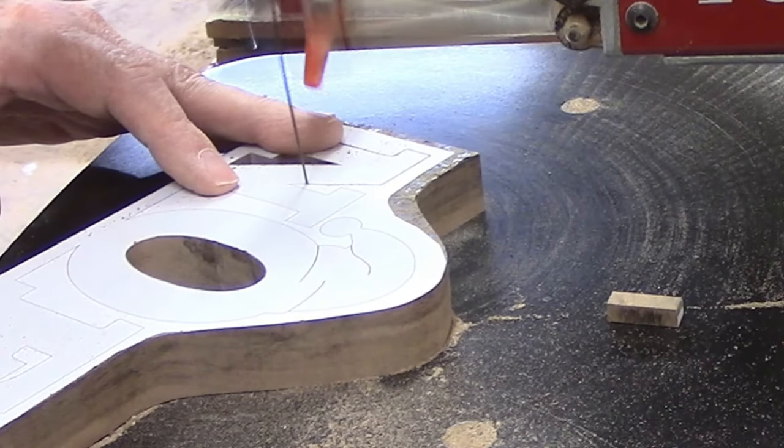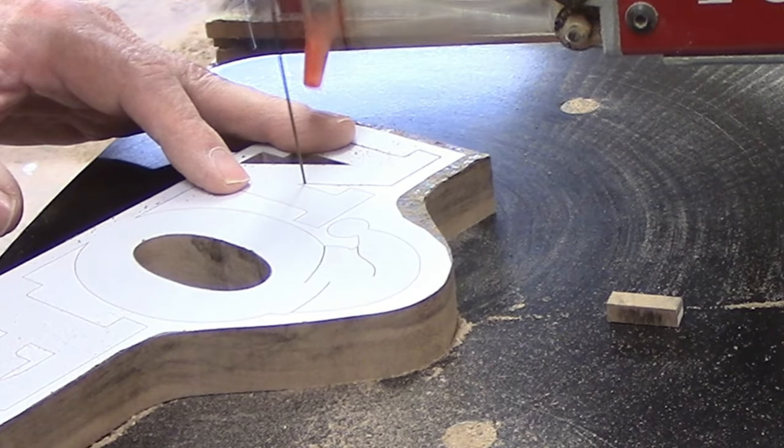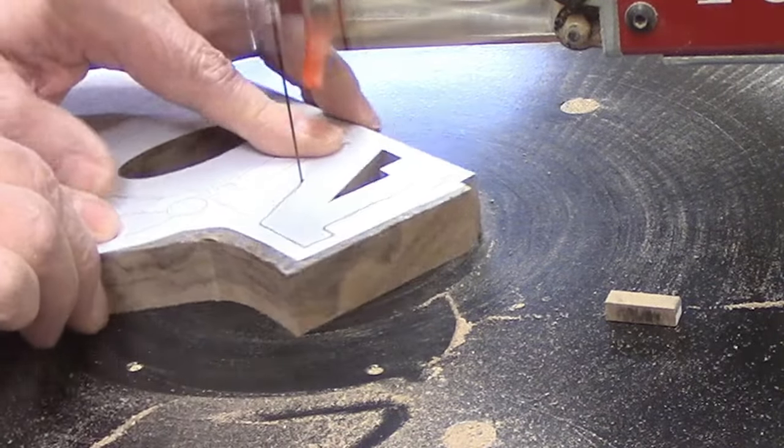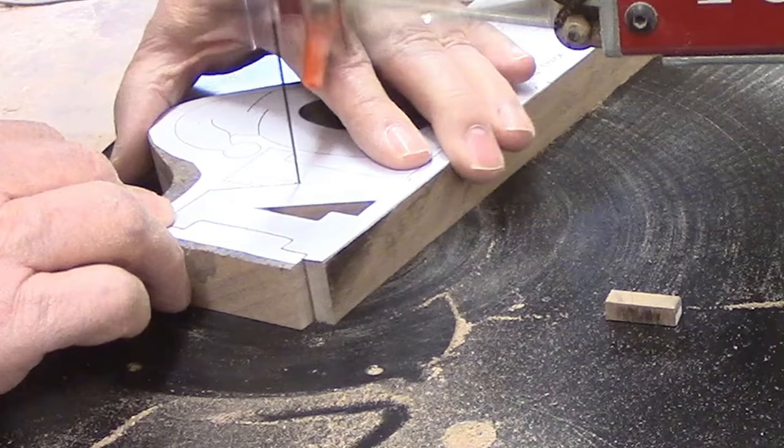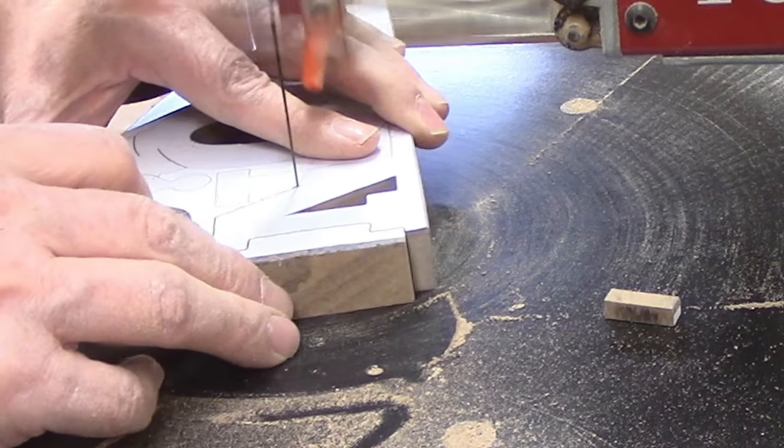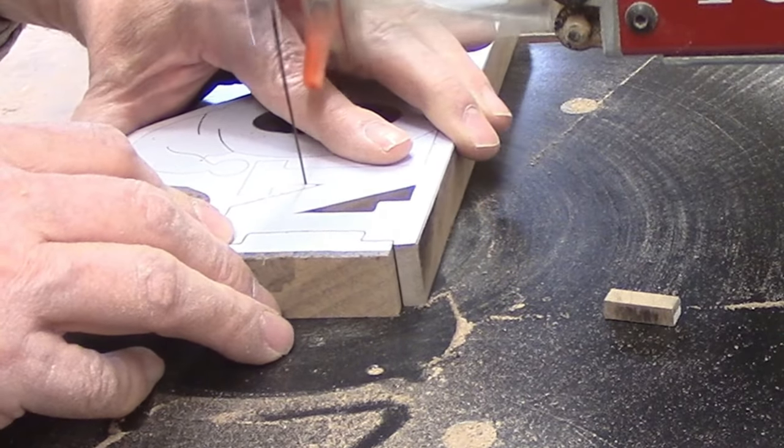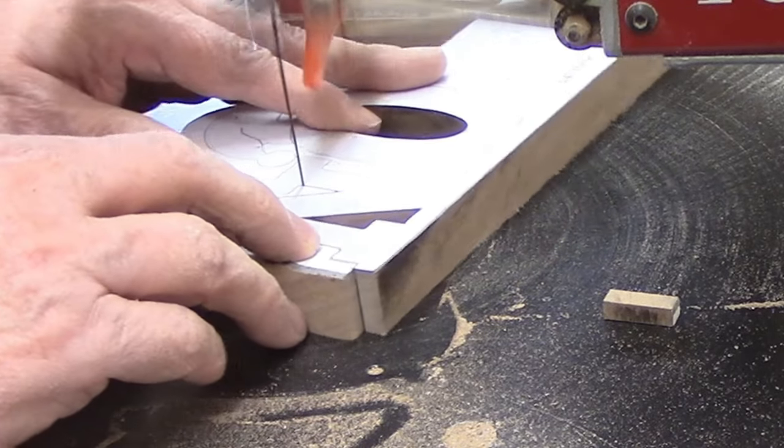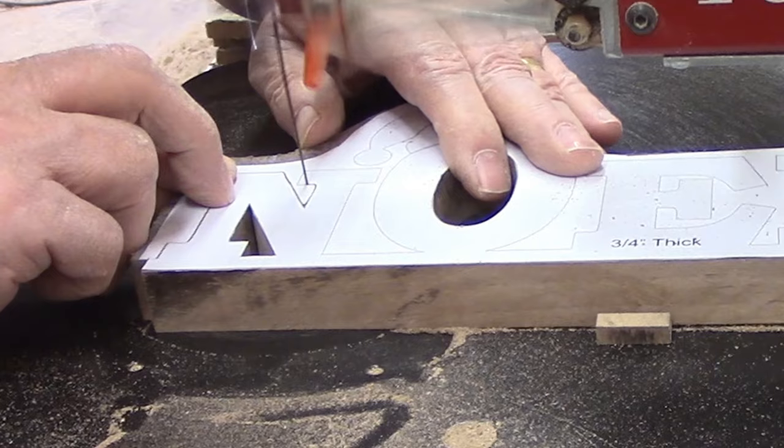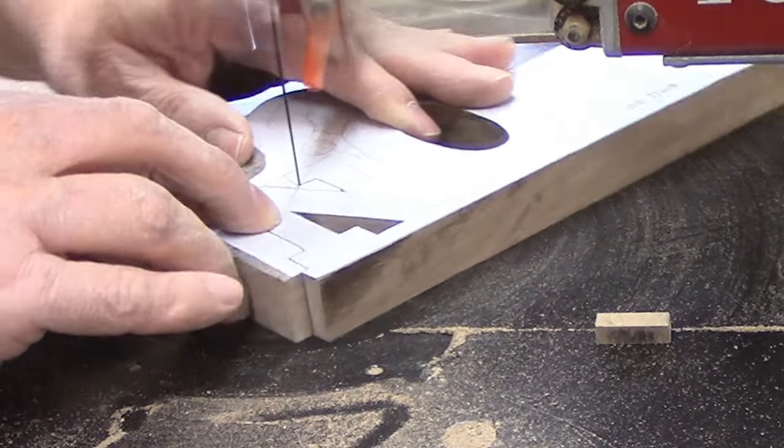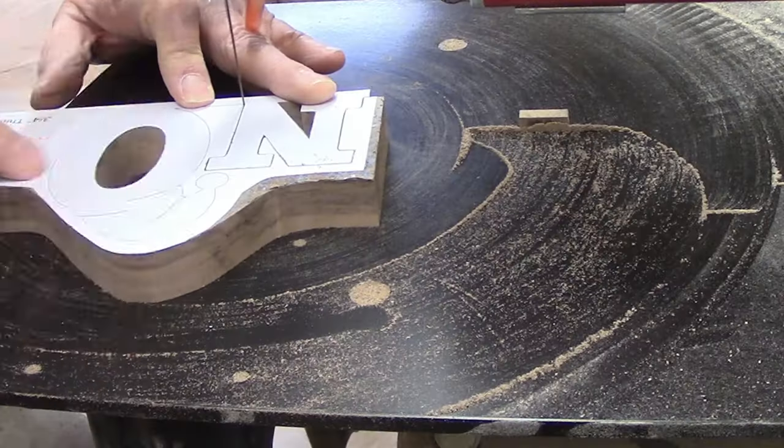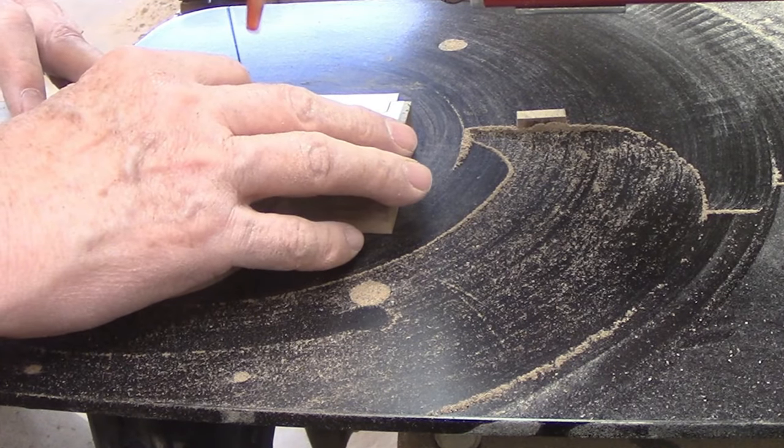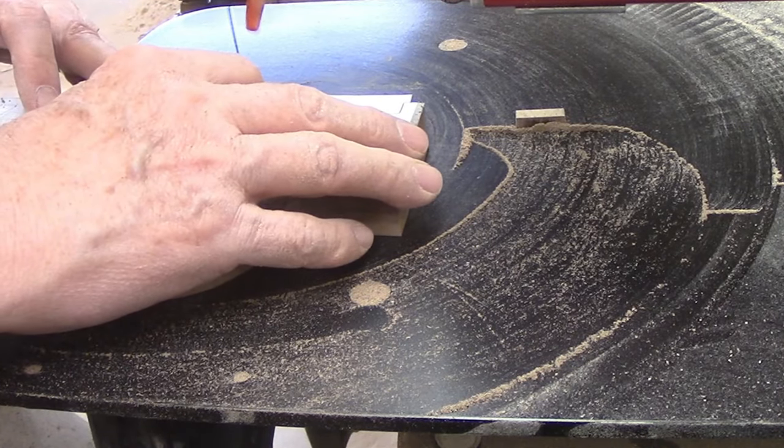When I came to the bottom of the angled line on the right side of the N, I stopped cutting at the intersection with the vertical line. The best way to get a sharp point was to back the blade up a little bit, then use the waste area to turn the blade around 180 degrees, move back into the cut line I just made on the downward angle, and back the blade into the corner. From that position, it wasn't difficult to turn the workpiece to the new direction I wanted to head, then start cutting again. At the bottom of the N, there's a standard 90 degree turn, which I made in the usual manner I have already described.